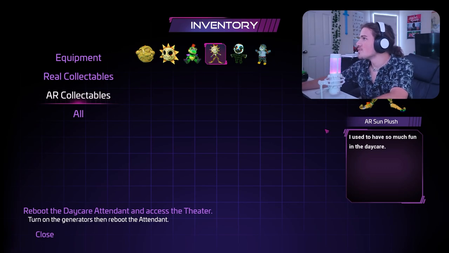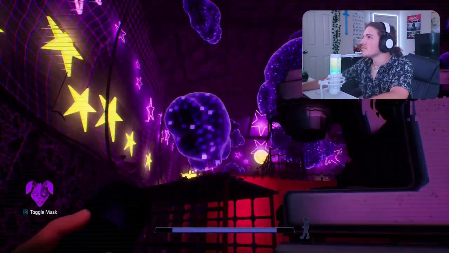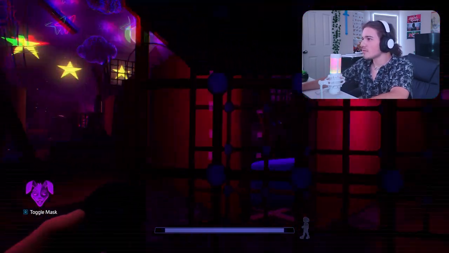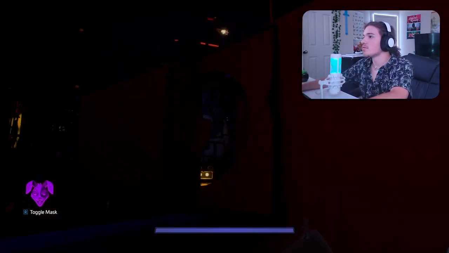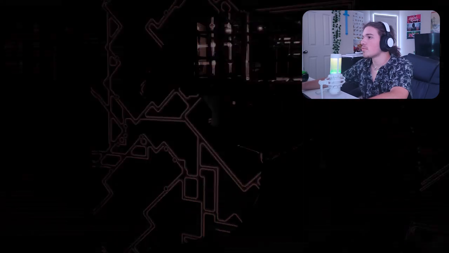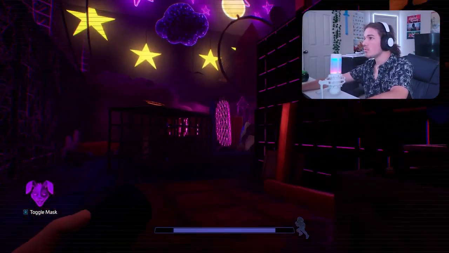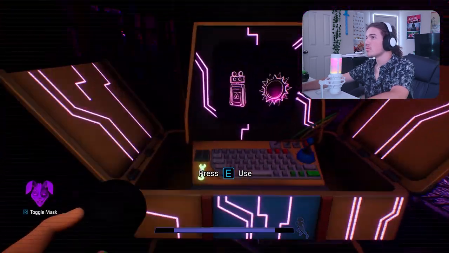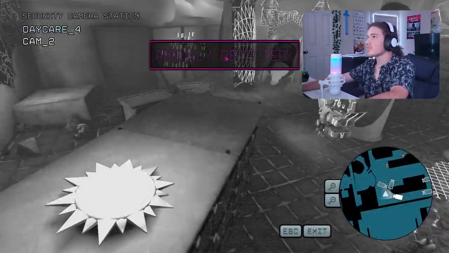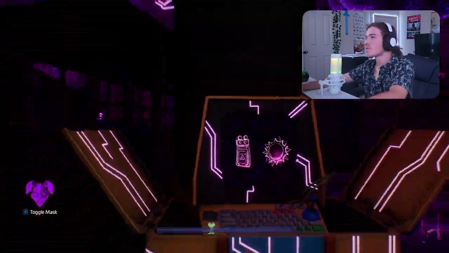I used to have so much fun in the daycare. Aww. Okay. So the generator has to be through here, right? Ooh. What is that? Was that Monty? Oh, it's one of these things. Okay. Oh, I have to get that one first. Okay.